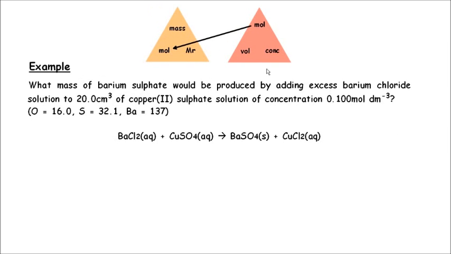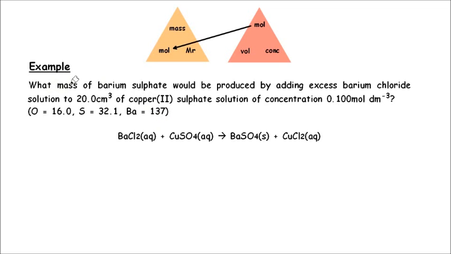So this is the first one we're going to look at here then. I've put up our triangles up here to help us out a little bit. The example here then is, and what I'm going to do is annotate this as I go through, and this is what you want to be getting into the habit of doing whilst you're doing these questions. So we're going to pick out the key things we need and exclude everything else.